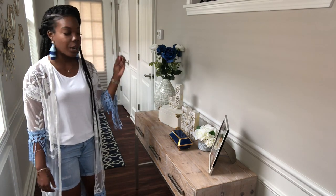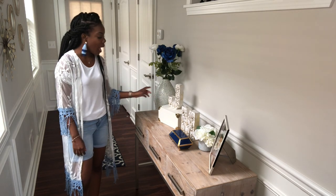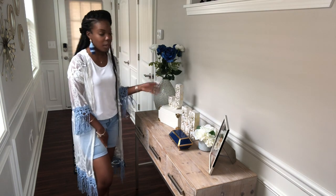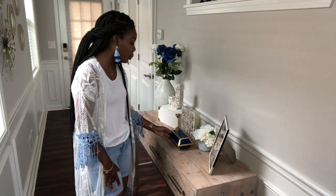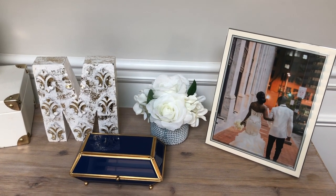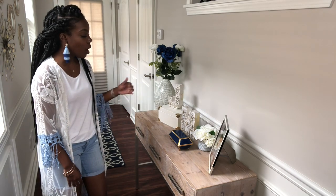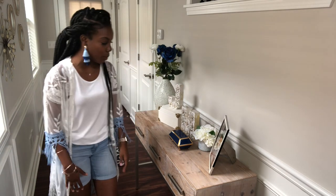You want to add layers to your decor. Instead of just placing the letters flat next to each other, I used a storage box to give elevation to my J and draw the eye. I also added a little blue trinket mainly for the color — it's another small box for extra storage, but I got it so the only blue items on the table wouldn't just be the flowers and vase.